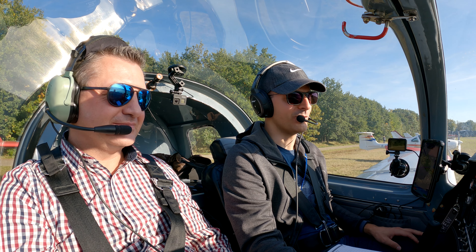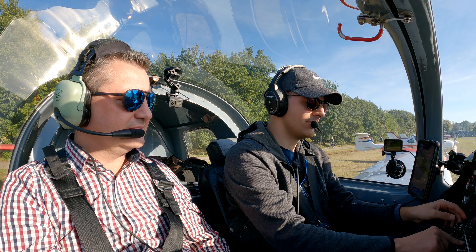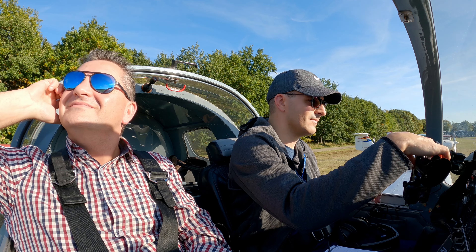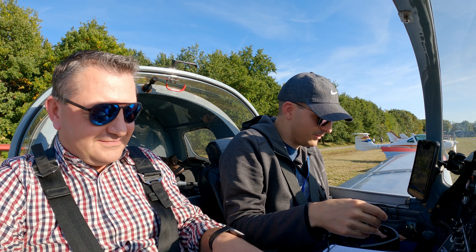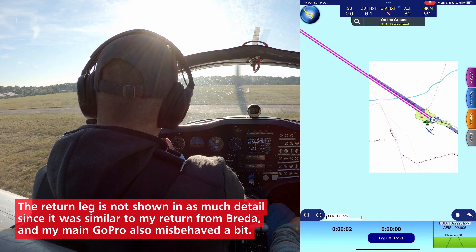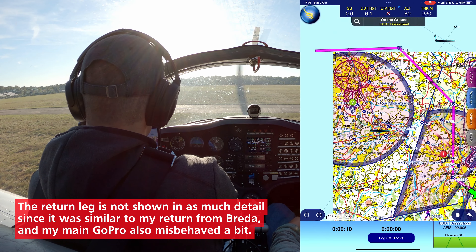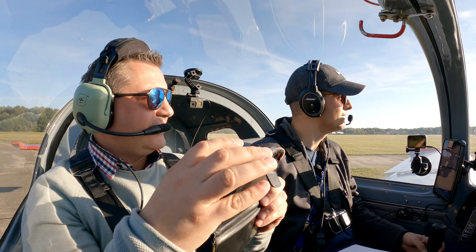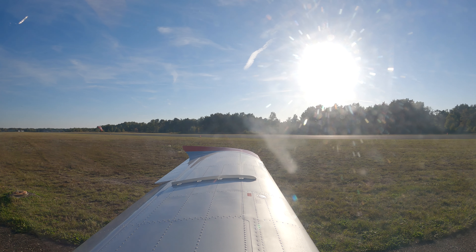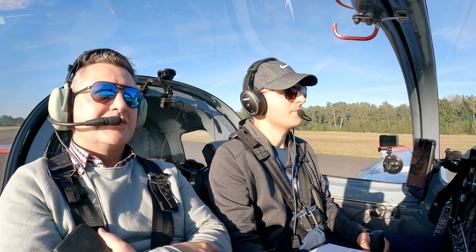Brakes on — standby, a two-minute timer before we turn off. Alright, so how was it? Perfect, very nice. Very smooth landing. It's quite easy to land this — with a low wing it's always easier because you have a bigger cushion of air. I have never landed a high wing, but in theory it should be easier with the low wing. Two minutes has passed — engine shutdown. And we can go park and get a drink.